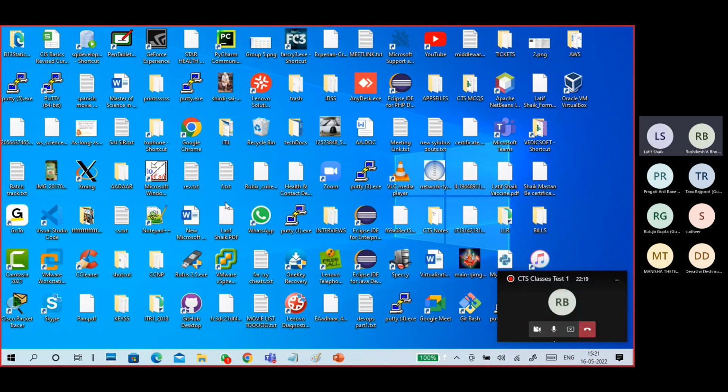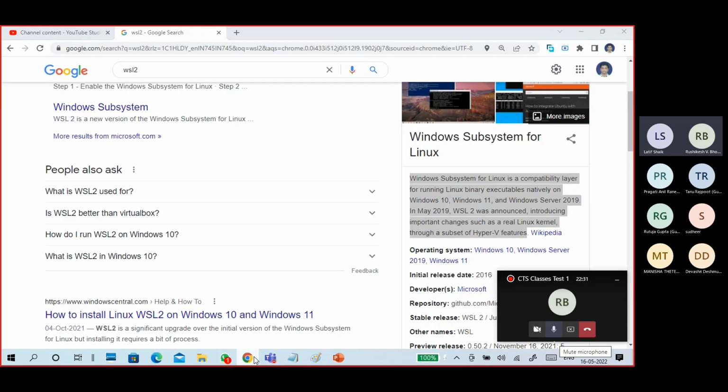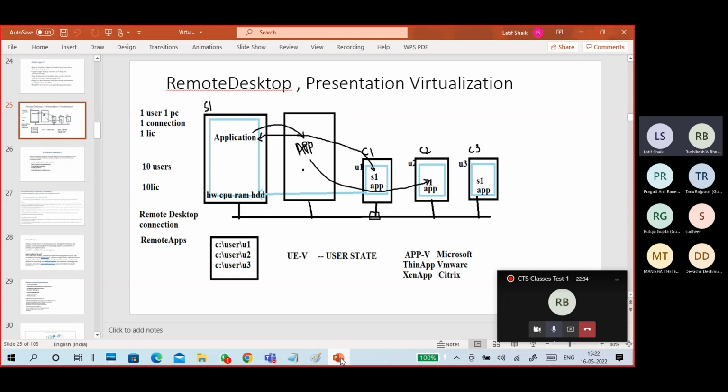So for example, I shared my desktop. You are able to access my desktop, so you can control my desktop. So what if you want to do something in my system, you can do it, right? So you want to create a virtual machine. You cannot create it in your machine. You can create it in my machine.